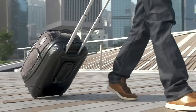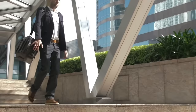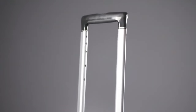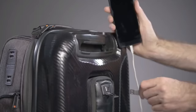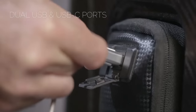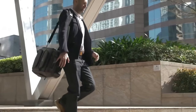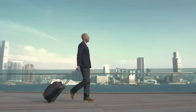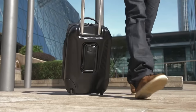Introducing the One or Two Bag, the ultimate travel sidekick for all your one or two day adventures. With retractable wheels, it's like having your own personal transformer — no more germy wheel spread or dirty tracks, just smooth and stylish mobility. This bag is a master of organization with expandable mesh compartments, hidden pockets, quick access pockets, and built-in USB slots for all your charging needs. Whether you prefer to roll your bag or use the over-the-shoulder strap, the One or Two Bag is carry-on compliant and ready to accompany you on any journey.